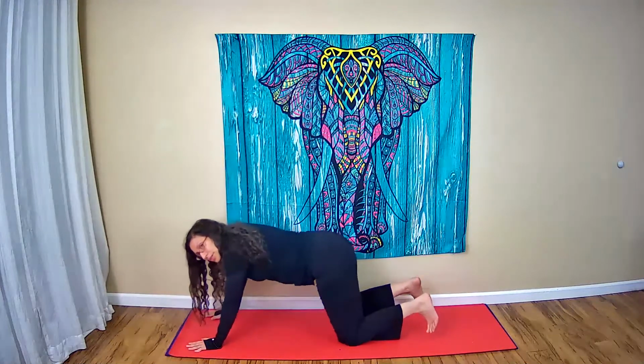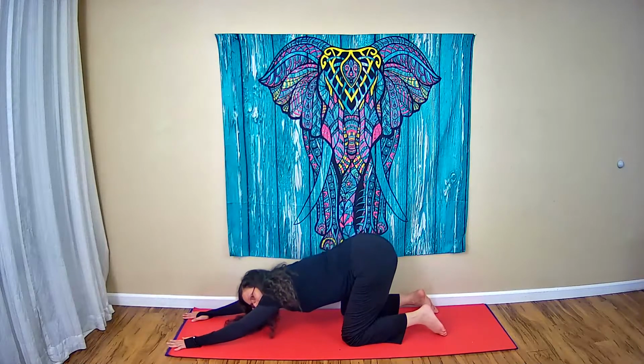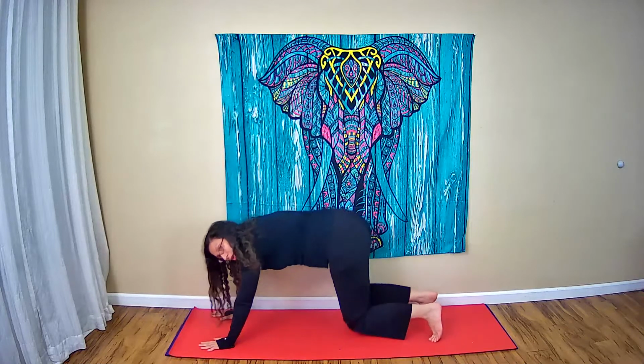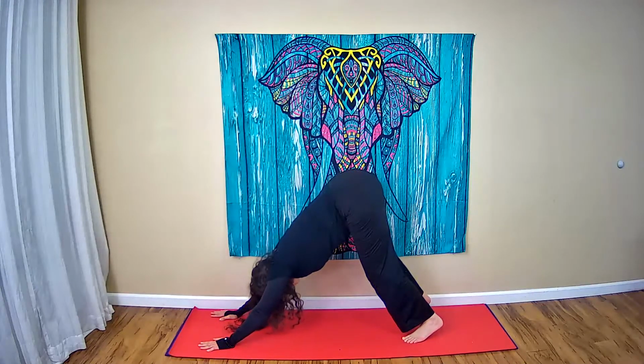You're tucking your toes under. Now, this is downward facing dog with your arms outstretched, your shins on the floor. Your hips, your shoulders, your head, and your hands, they're all in one line. Exact same thing if you're on straight legs. Your hips, your shoulders, your head, and your hands are all in one long line.